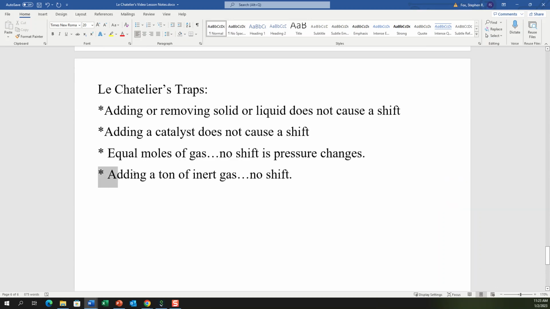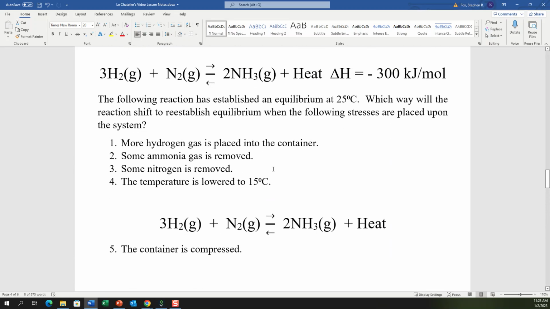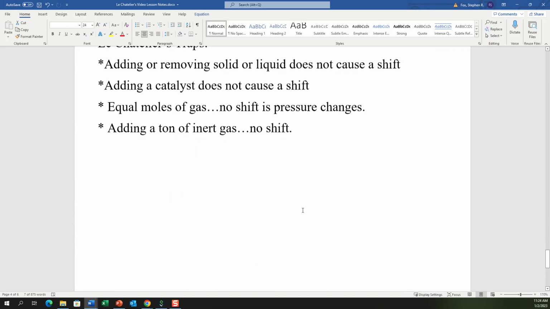And one other thing that I didn't mention, but sometimes they like to do this type of question. It was a long time ago, but I haven't seen it on any of the recent tests. But if you add a lot of inert gas, like let's say we went back to this reaction and we added a bunch of helium, like 50 moles of helium were added to the container. Yeah, that's going to increase the overall pressure, but it doesn't change the partial pressures of any of the gases involved in the reaction, so it doesn't cause a shift. So increasing the pressure by adding a lot of inert gas does not cause a shift.